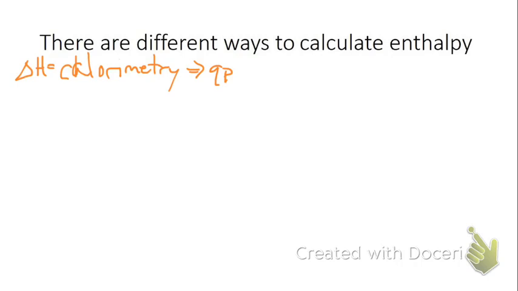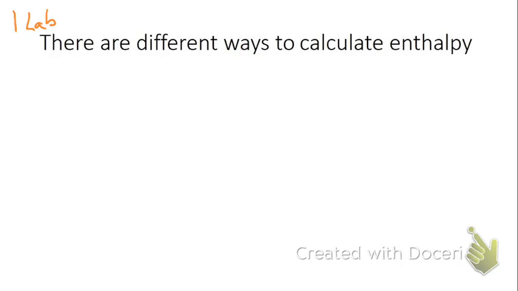We can also calculate delta H through a bomb calorimeter. We mentioned in class that's how they used to calculate the energy within your food. A bomb calorimeter is done at a constant volume, so it's slightly different. We're not going to worry about the math associated with a bomb calorimeter because there's enough math to worry about with the coffee cup calorimeter, or constant pressure. So that's the first way we can calculate enthalpy. Number one, we can do it in the lab through calorimetry.